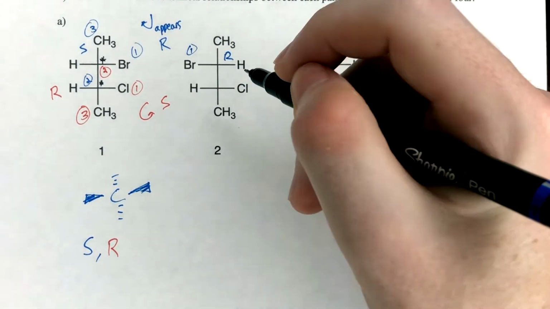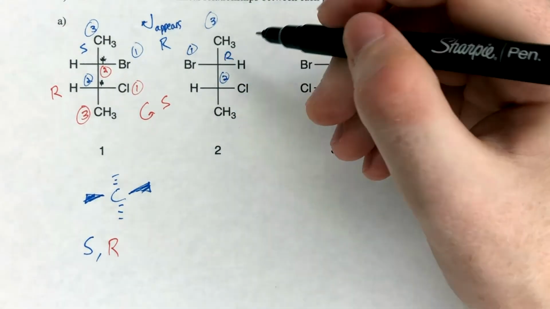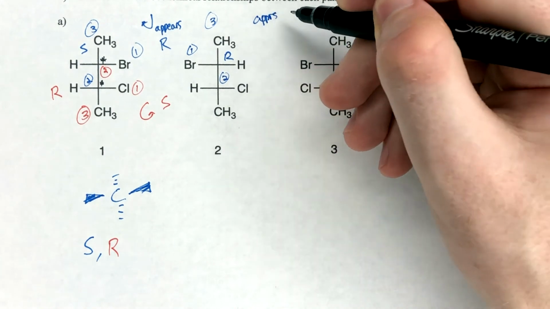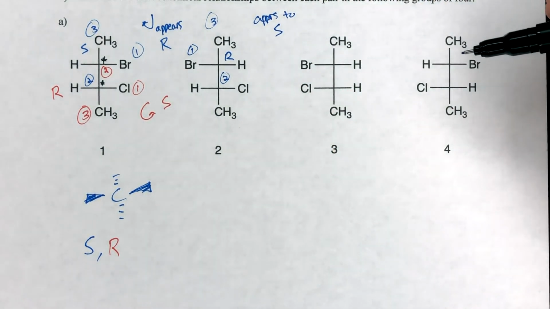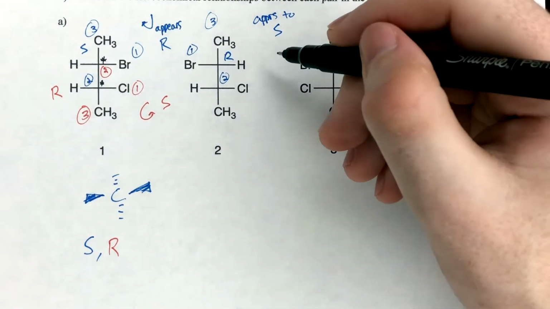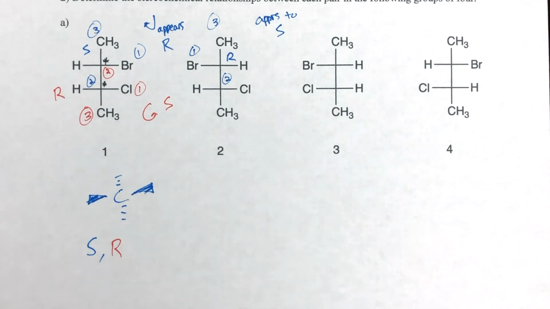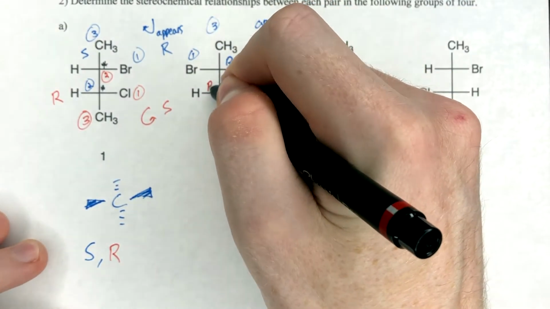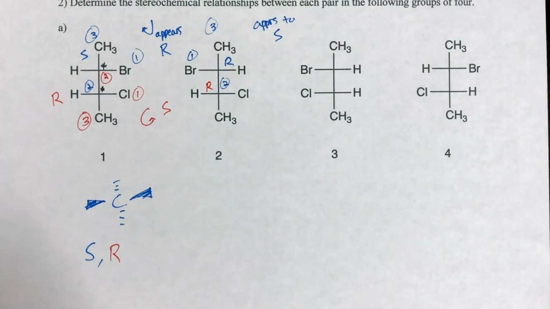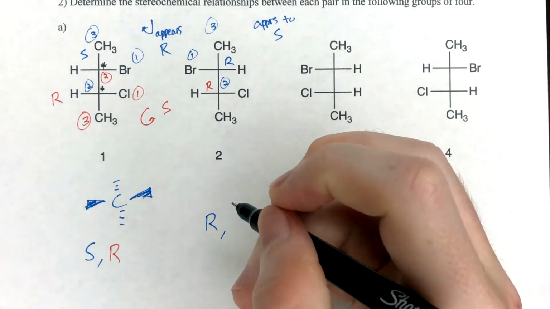So here we have a bromine, and then the carbon bound to the chlorine is 2. This methyl is 3. This appears to be S rather. The hydrogen is in the front. The lowest priority is in the front, so it's actually R. So our little trick did work. And then if we look at the bottom carbon, nothing has changed, so that one should still be R. Which again, you can check for yourself, but it will be the case. So here we have R and R.